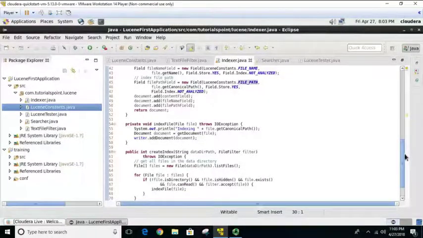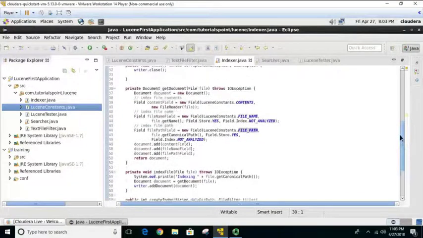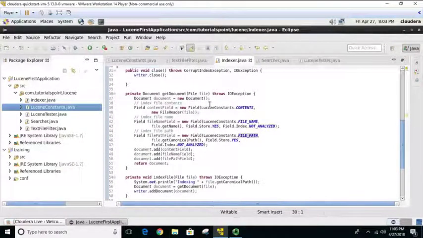When we go to the getDocument method on the top, this method will index the file content. It also indexes the file name and file path. So every document available in the data directory will get indexed. This explains the functionality of the Indexer.java class.